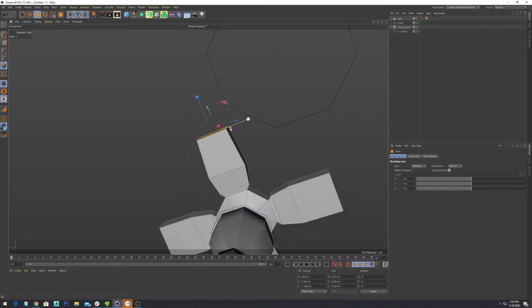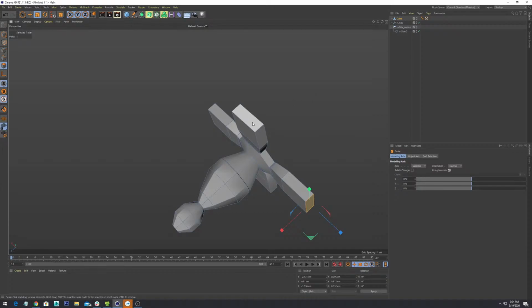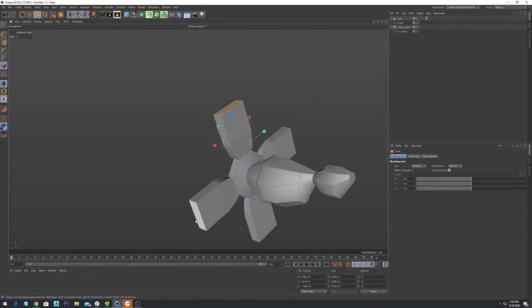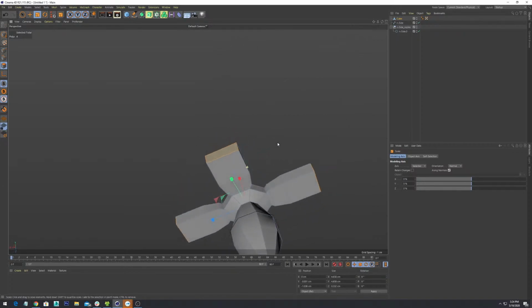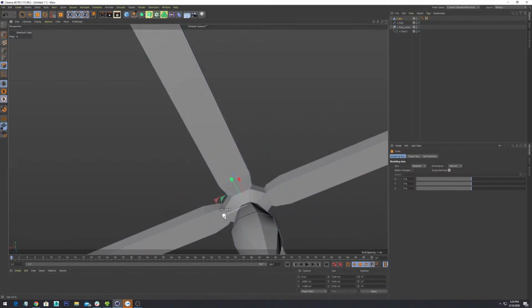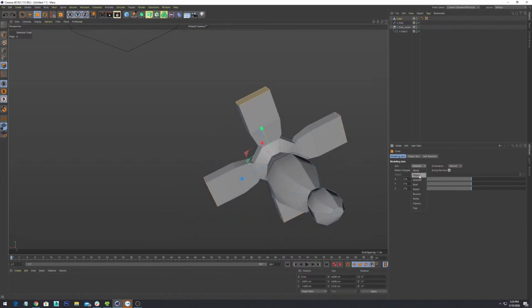Along normals. Okay, so if I select all these and then want to go along the normal, can it not do multiple per object manipulation?